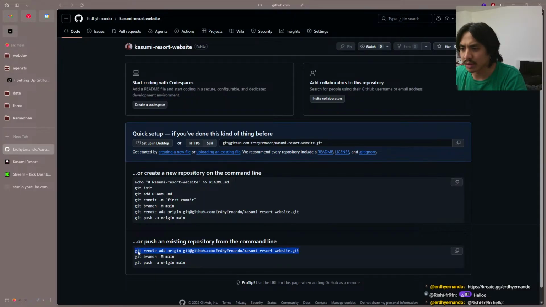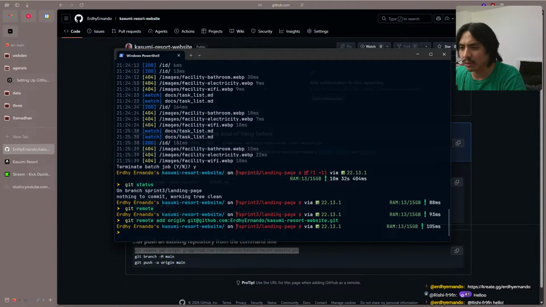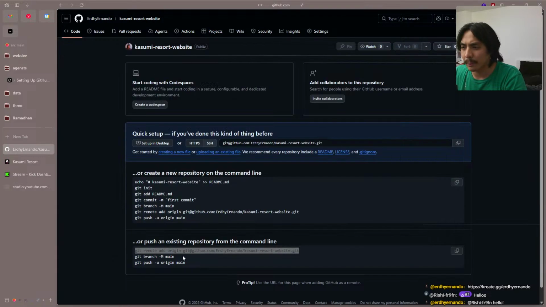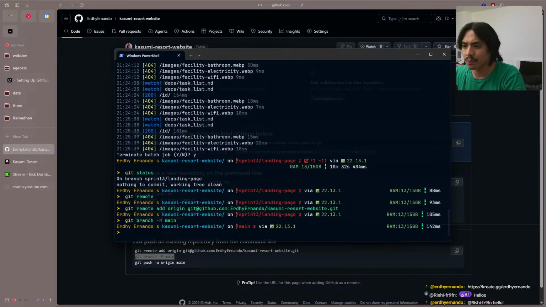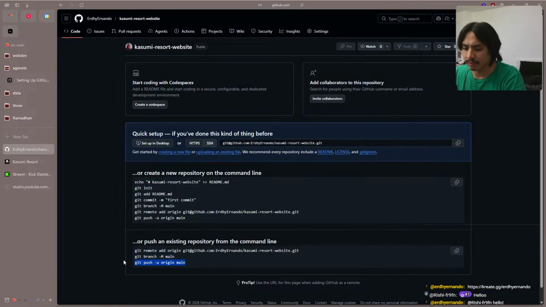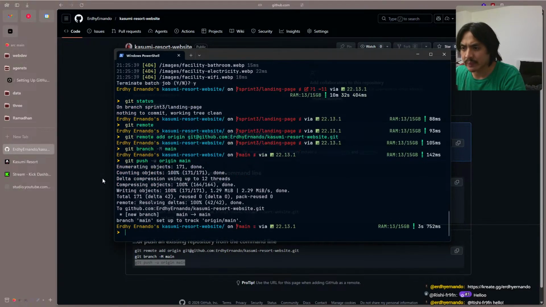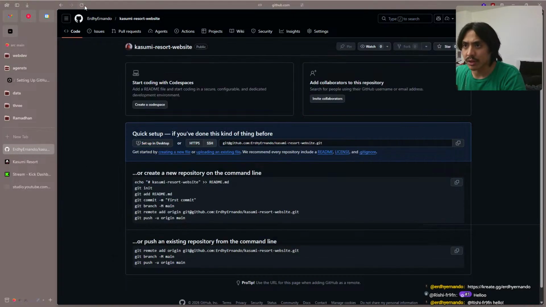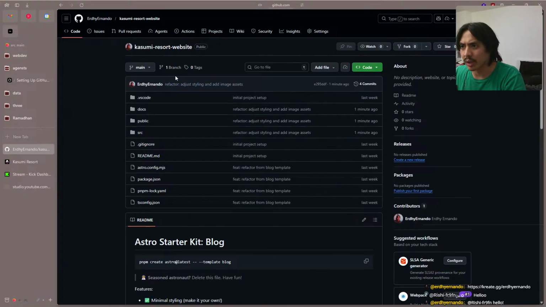Let's do that. Copy. Set up track origin. Nice. And I think we need to push our current branch as well, because this is, oh shit.